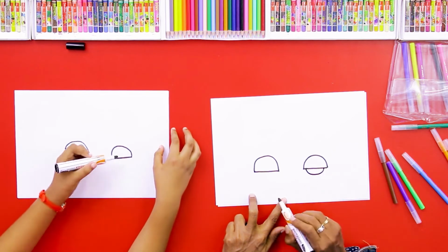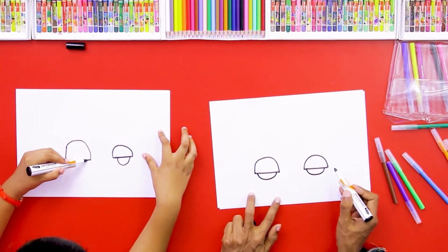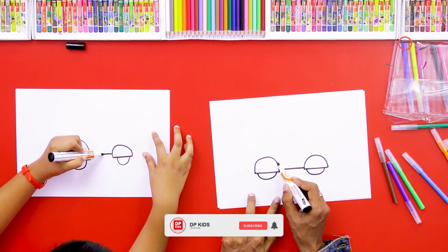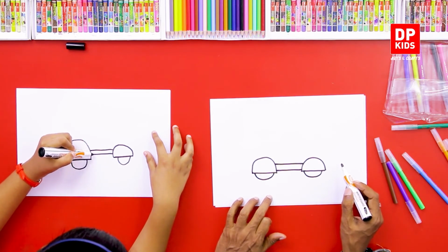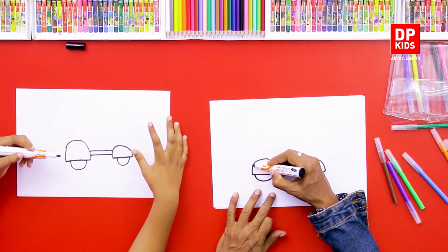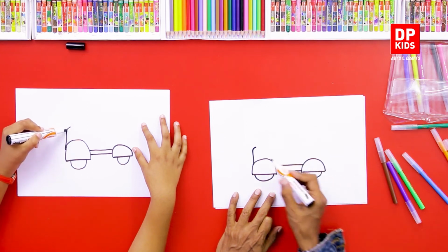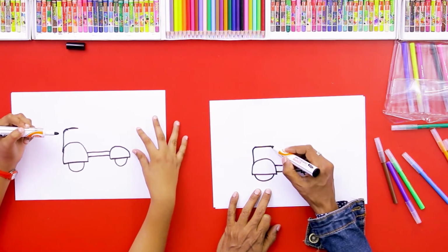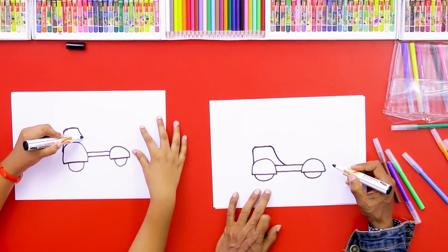Next, we draw a part of the wheel, same as here. Then we join these two, the line. So we can draw another line. Then we can draw another line like this, with a curve. And then another line like this.